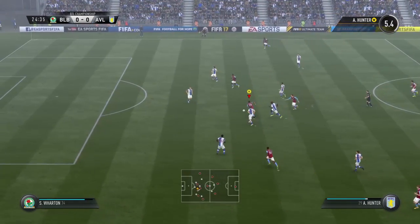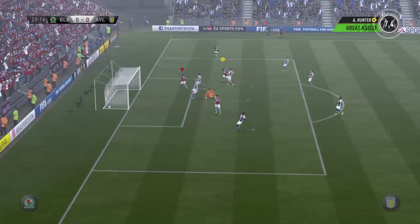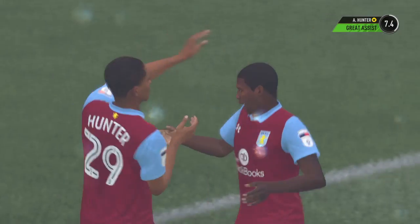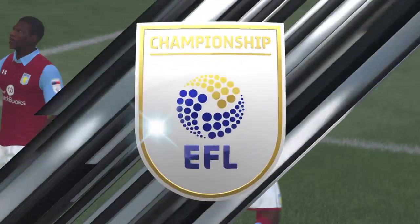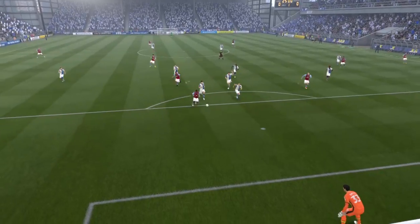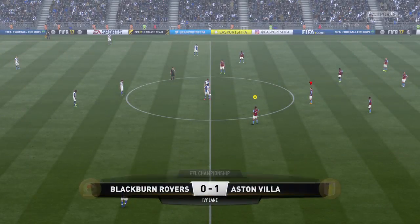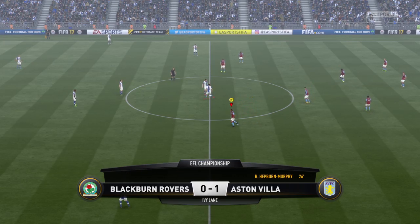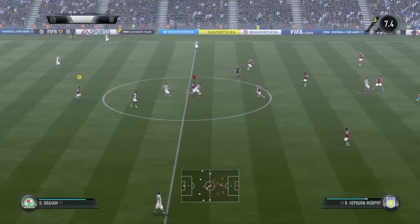It's a promising attack, this, with Hunter on the ball. He might be through. And here's the shot. And this time, yes, they do score. Well, it's been coming, and they've been playing well enough to deserve this goal. Nicely created, well finished, and very well merited. And he's just shaped his body there beautifully to stroke it into the bottom left. So the first goal, it's 1-0.